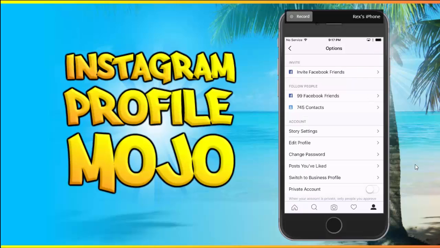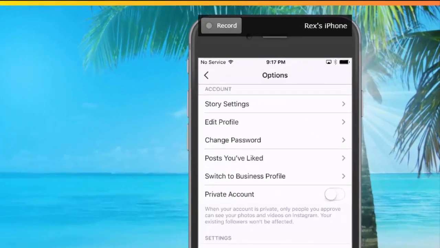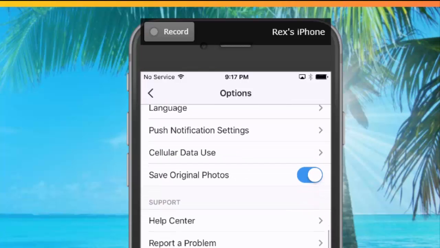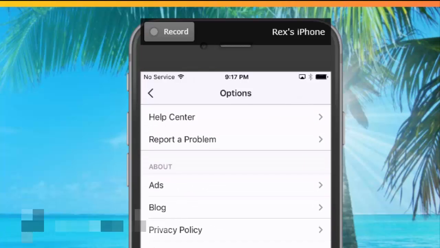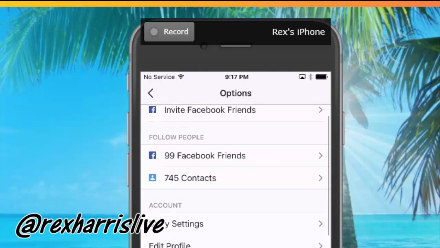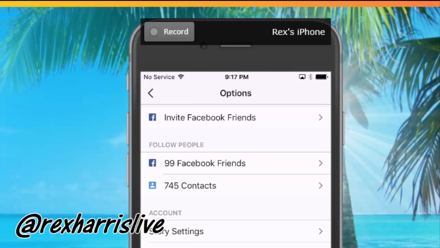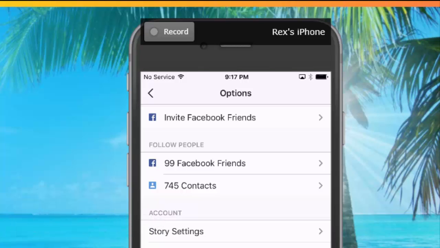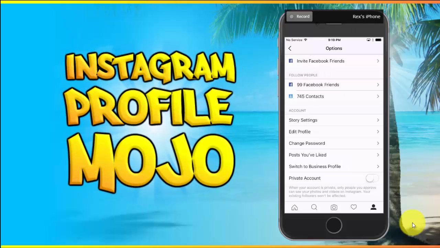This is your options menu, and if you scroll up with your thumb, you'll see all of the options that you have here. Now, we're not going to go over all of these because some of these are just things that you can go in and explore on your own without messing things up. But as it pertains to your profile, there are some things that we're going to point out to you here before we continue. Now from the top, if you choose to do so, this is your opportunity to add friends from Facebook and from the contacts on your phone.